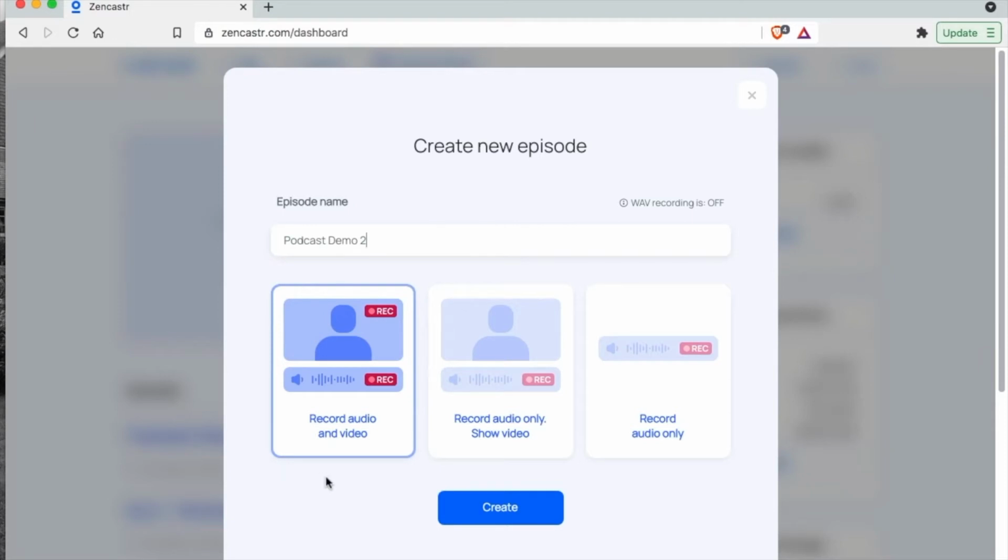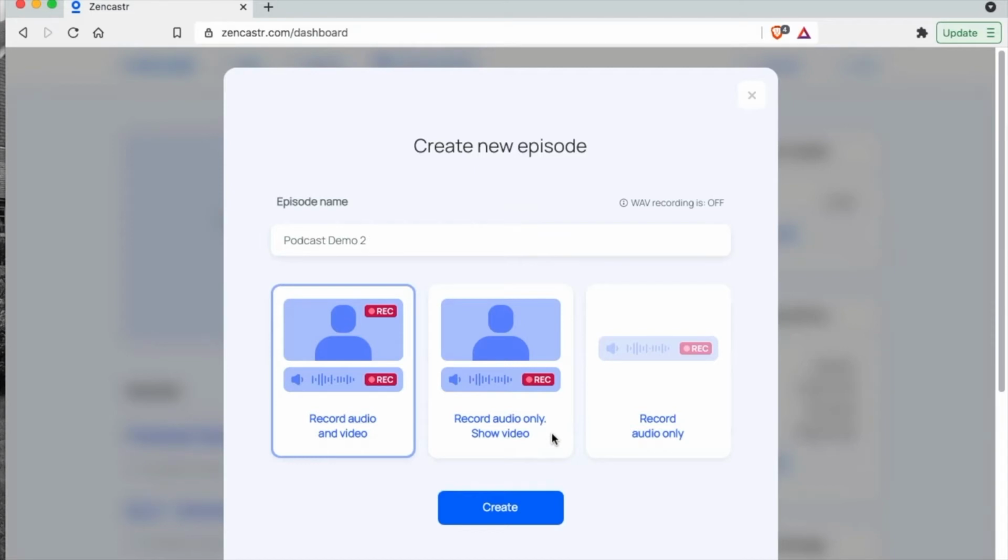And it gives you a couple of options here: record audio and video. I guess if you want to do your video podcast, this is a great option, because this is becoming a very popular way to be doing podcasts now, as it just gives you the ability to distribute more content out there and be diversified.